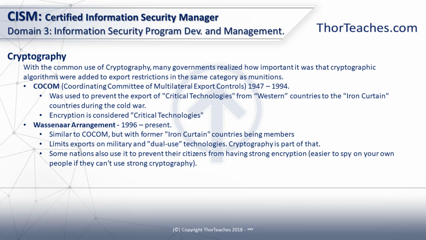What it also does, though, is it allows some countries in the Wassenaar Agreement to prevent countries from exporting too strong encryption into their countries. If their citizens have access to strong encryption, it's much harder to spy on them. So the agreement is really used in 2 ways. Keep critical technology away from countries that could use it against us or countries we consider dangerous, as well as keep strong encryption away from citizens so they're easier to spy on.